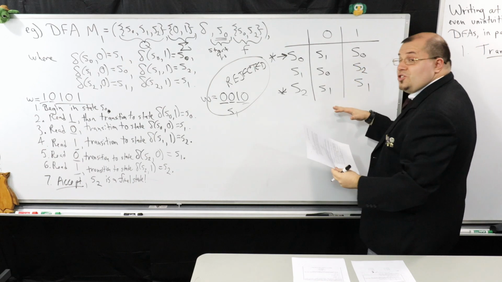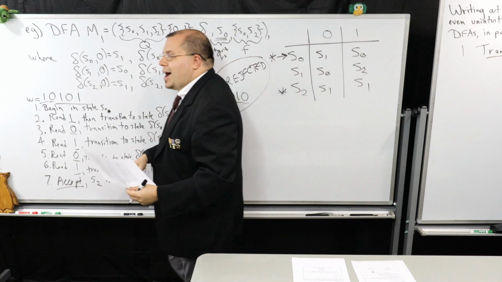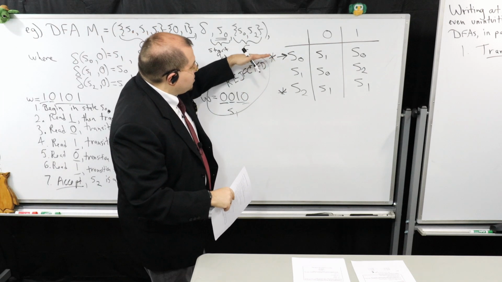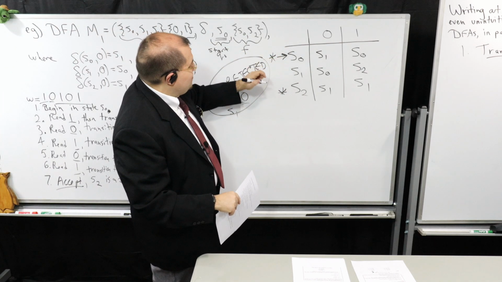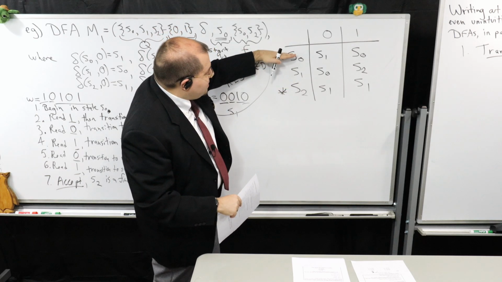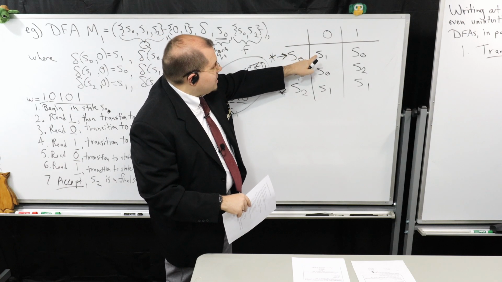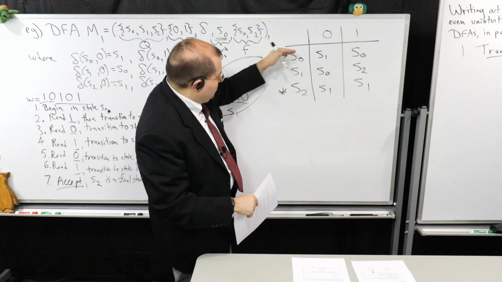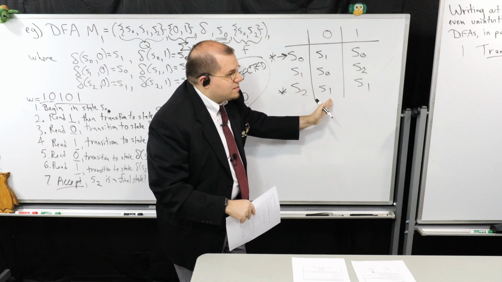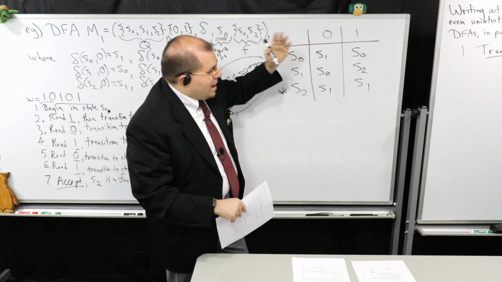So this is what the transition table would look like. The way you would interpret it is: when I read a symbol in, I look at the row of my current state. So for example, if I'm in state S0, I read this row, and if I'm reading a 0 in, I read the intersection where the column meets the row. This would be the current state, and this is the current symbol I'm reading. So if I read S0 and I read a 0, I get S1.